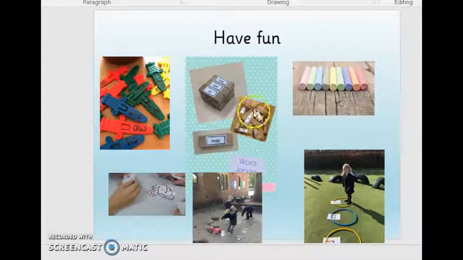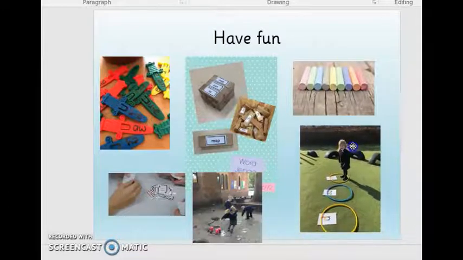You could also try doing some phonics outside, like getting some chalks and having a go at writing sounds outside, that would be amazing. You can also use a paintbrush and a little pot of water, and your child can go over the chalk sounds and make them disappear. So it's a bit of magic as well. Simple things like just using your sound cards and playing Snap with them. You can make the sound cards with your child to also practice the handwriting.